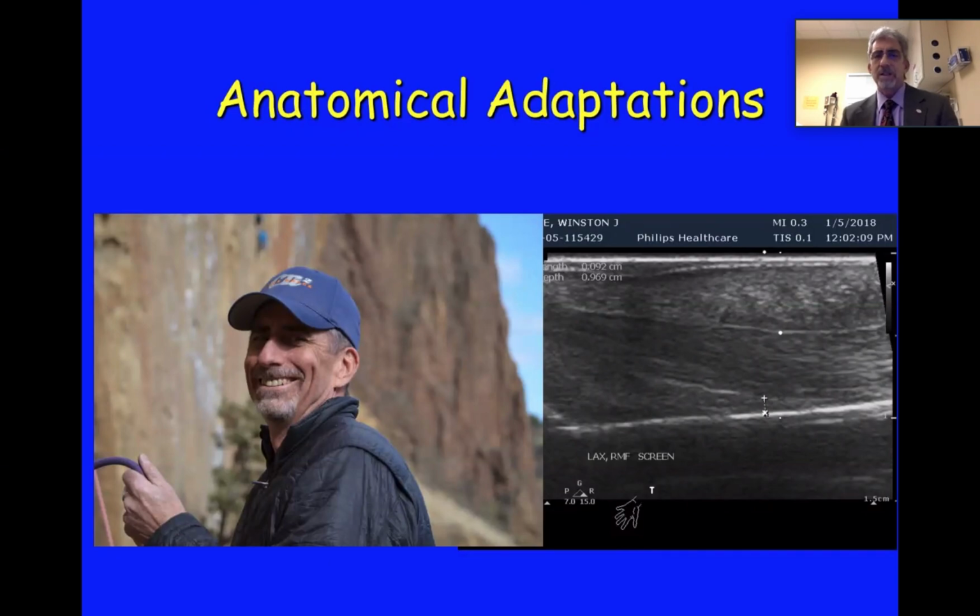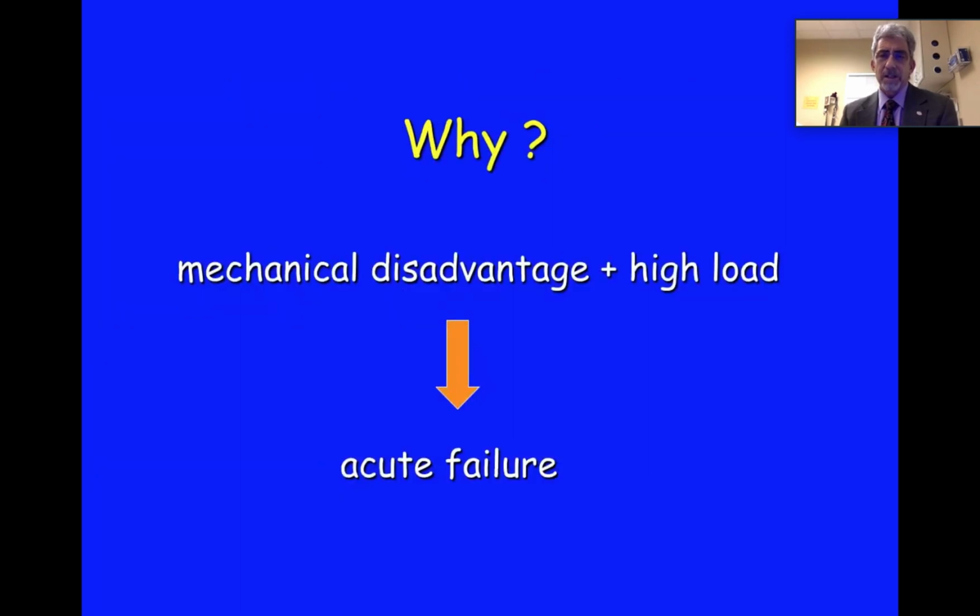You can even see me. This is my A2 pulley on an uninjured finger, and that red line is going around the pulley there. And this pulley is about, I would say, 3 times thicker than a normal non-climber's hand. So it's protective, but not 100% protective. And like I say, when we crimp, especially, that's when we're putting the sheath at a high mechanical disadvantage. And if we have a foot pop off, then we can hear that telltale pop, which often means that there's a pulley injury.